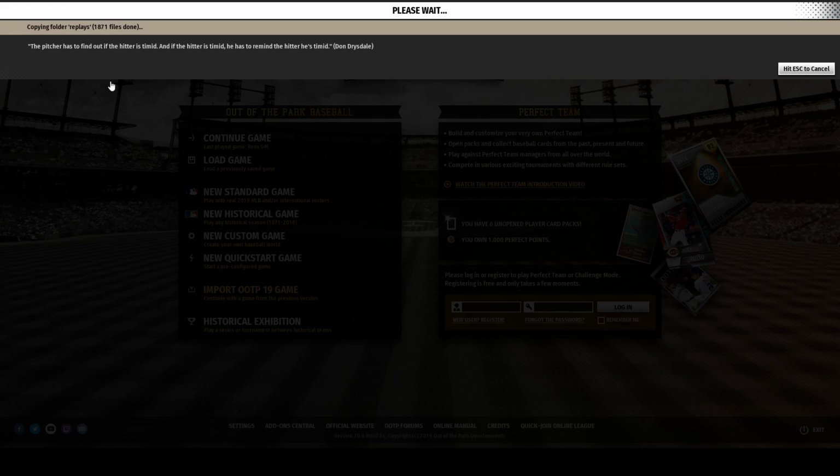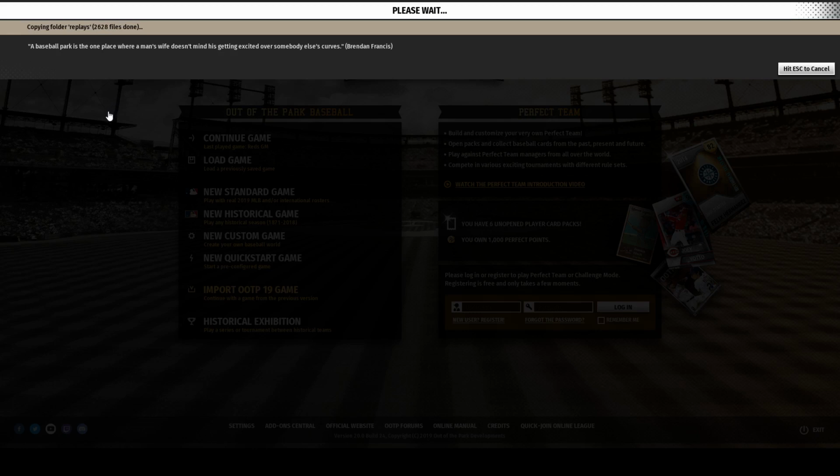Once I get this Phillies league loaded in, I'm probably going to continue. I left it hanging. We're about to start the 2038 season. We're still in the off season for 2038. I kind of left it there. I think the last thing we did was the Rule 5 draft. But I want to keep playing that one a little bit longer, and I don't see any reason to stay in Out of the Park 19 with 20.